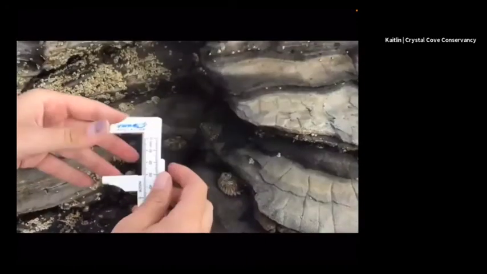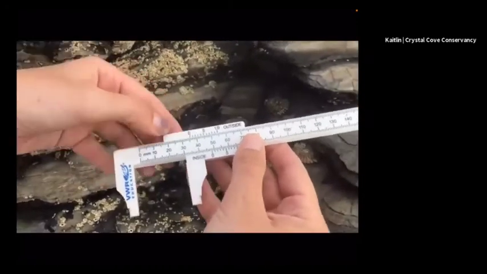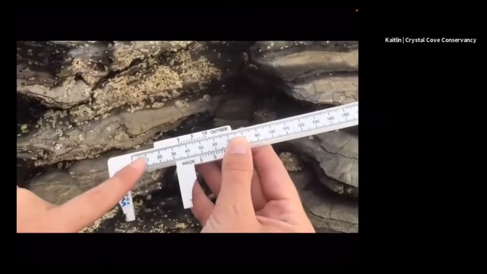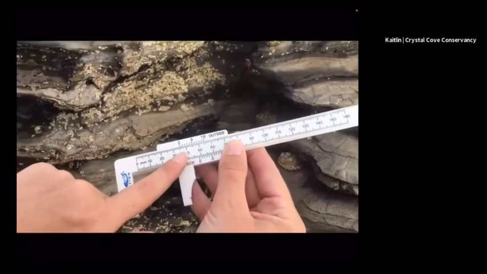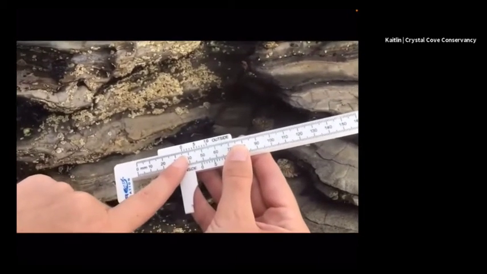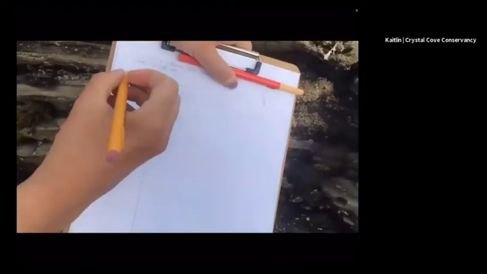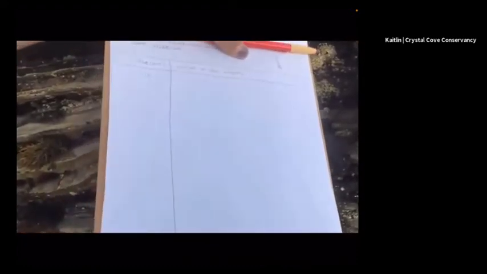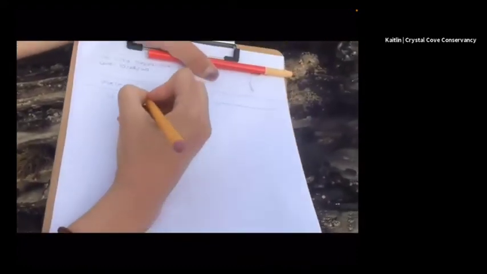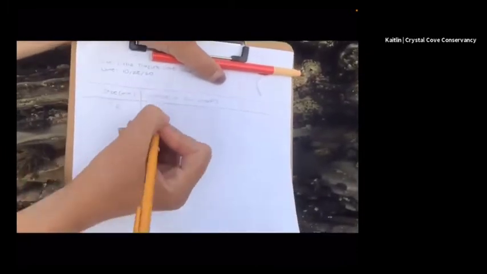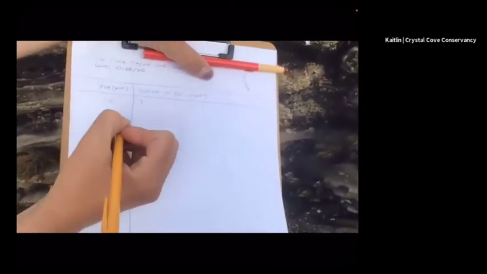Okay. So then with our calipers, we're measuring, see where this 0 is at the top? That little tick mark, we want to see where that lines up to the millimeters up top. So right now it looks like it's just a little bit above 35, so we're going to go ahead and round that to 36. So then what I'm going to do is on my data sheet, I'm going to write 36 because I found an owl limpet that was 36 millimeters, and then add a little tally mark. If I find any other owl limpets that are 36 millimeters, I can add another tally mark. Or if I find a different size, I'll go ahead and write that in here.